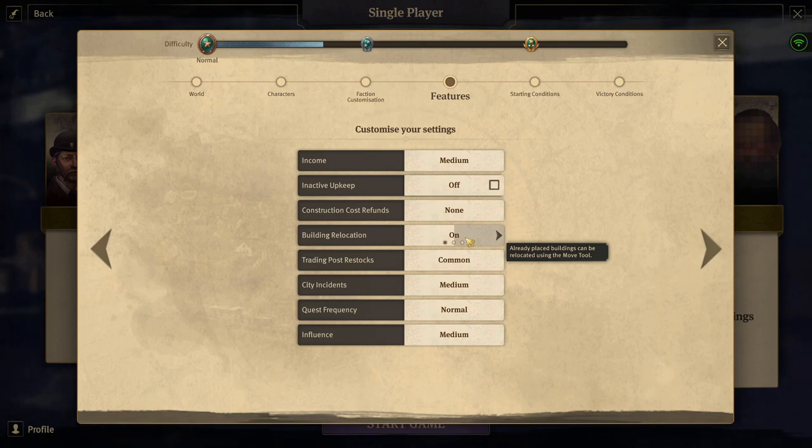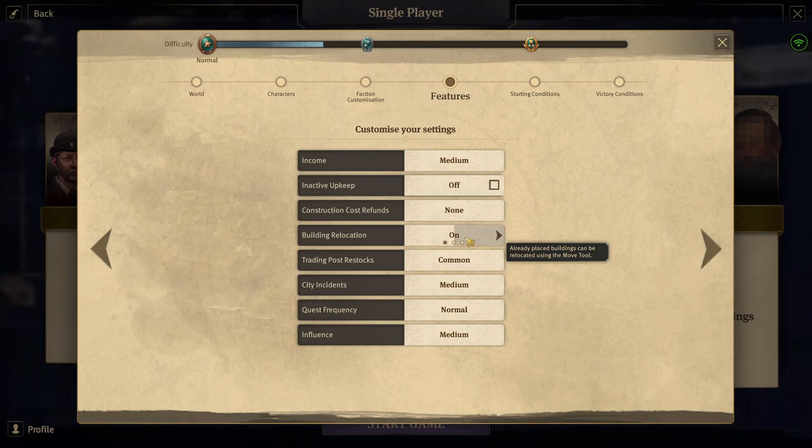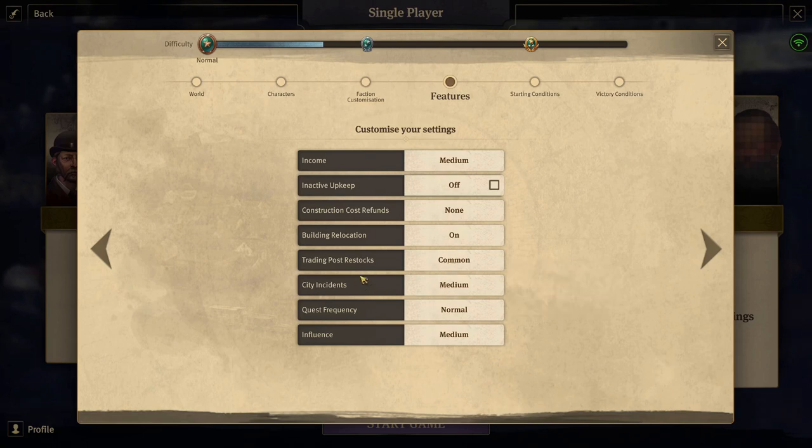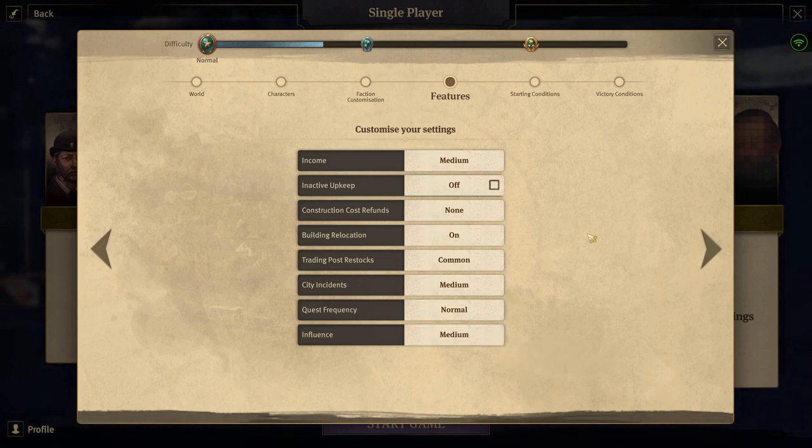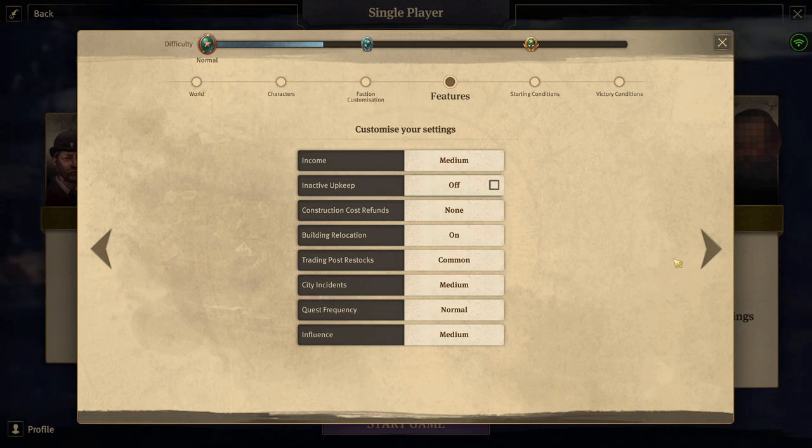The last season we tried it a little bit in some of the episodes, but this time I would like to have it on each step of the development. Things should look good, and I will be relocating buildings a lot. All the rest, trading post restock, city incident, quest frequency, all to medium. Same with influence, so it's a little bit more restrictive than in the previous season, but I don't want to play on hard. It's still a beauty building series and not trying to beat the game in the most difficult way possible.